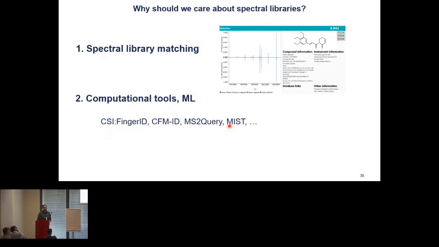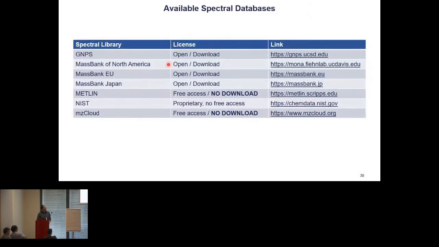And what I would like to argue here is that the spectral libraries that we have are actually extremely limited. So this is a list of the spectral libraries that are available now, both the open and free ones and the commercial not so free ones or not so accessible ones. And if we take the biggest open library, which is I think the GNPS library, it contains, let's say, about 20,000 unique compounds and a couple of 100,000 unique spectra. And that's really not that much. If you think about how many molecules are out there in nature, 20,000 is really not that much. The commercial libraries typically contain more spectra, but not necessarily more compounds. Okay, so these are very small numbers.